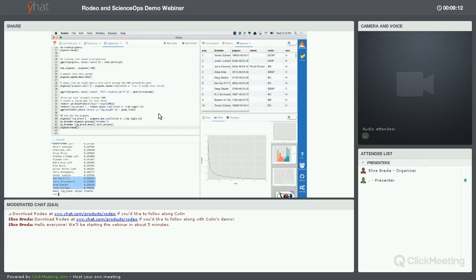So that wraps up a quick overview of Rodeo. Would love to get your feedback on the discussion forum, which you can access down here at the feedback button. But with that, I'm going to hand it over to Greg, and he's going to take you through a slightly more complicated deep learning model.